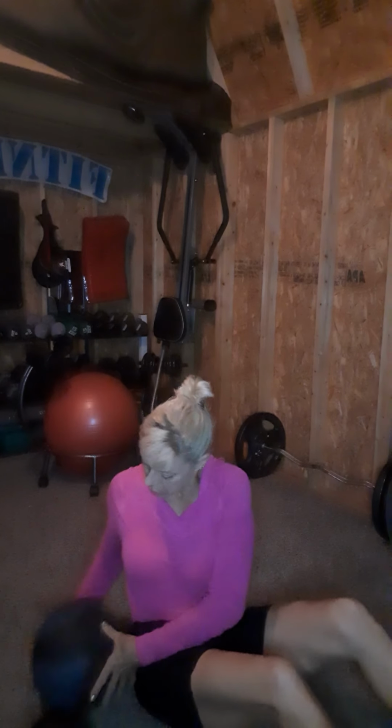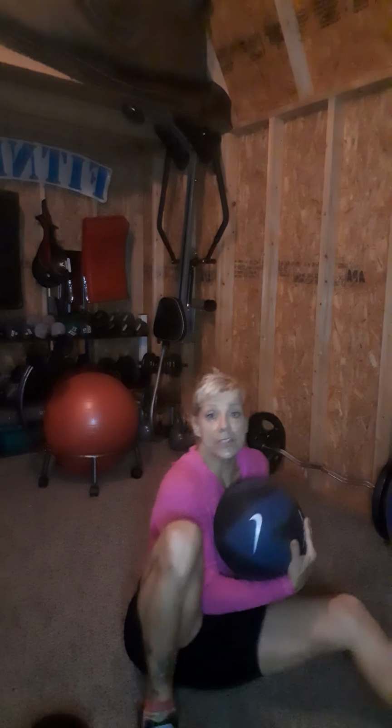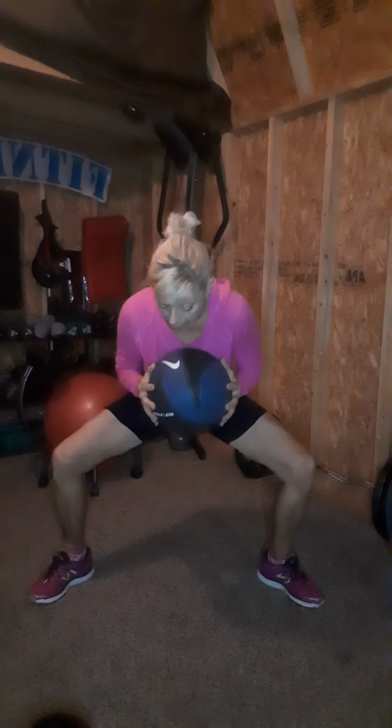So keep that point of posture with that. And then, of course, you can go with the bigger size if you have partners, things like that. These guys are great. These actually bounce, so you come down with the squat and then bring it back up. So squat down, okay, good, just like that, okay. And then of course you could do your twist, twist, bounce, twist, twist, up, over, down, bounce, all right, that kind of thing, okay.